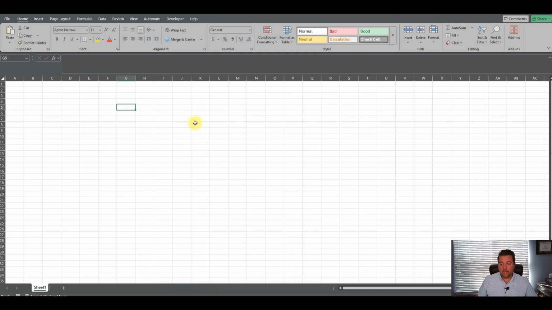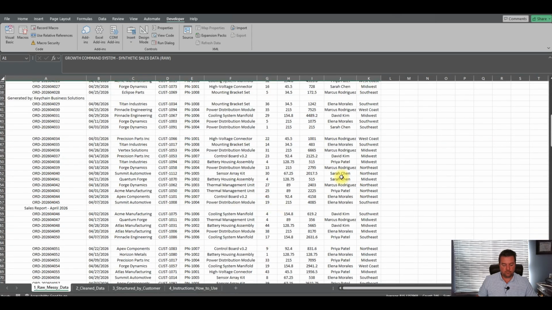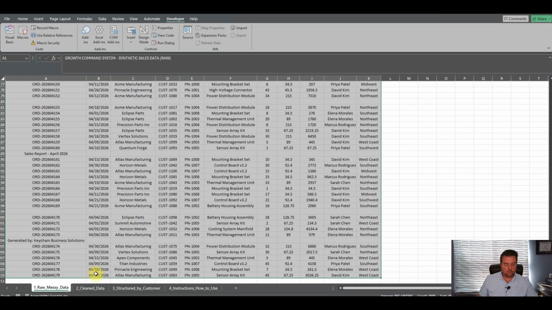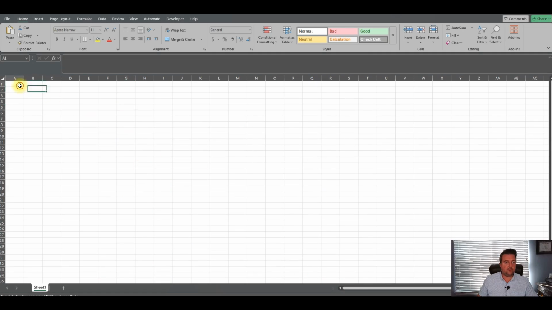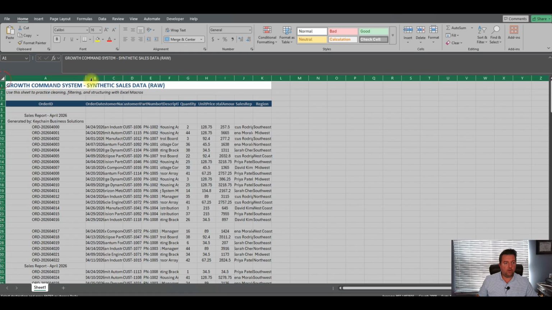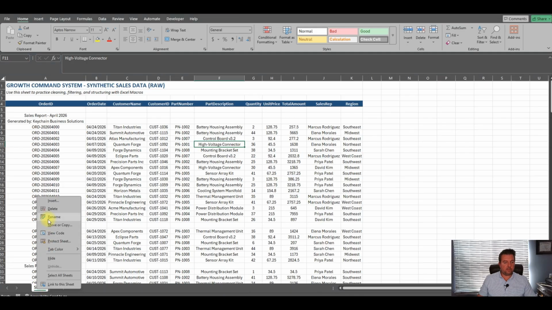Right now Book 1 has no data. Going back to what I said, what I'm going to do for this is just copy paste it into Book 1, because I don't want to go through the whole import process. That just takes time, and I don't want to have to go through all my personal files and everything. So I'm just going to copy paste it into Book 1, and I'm going to rename this sheet raw data. So this is our raw data.